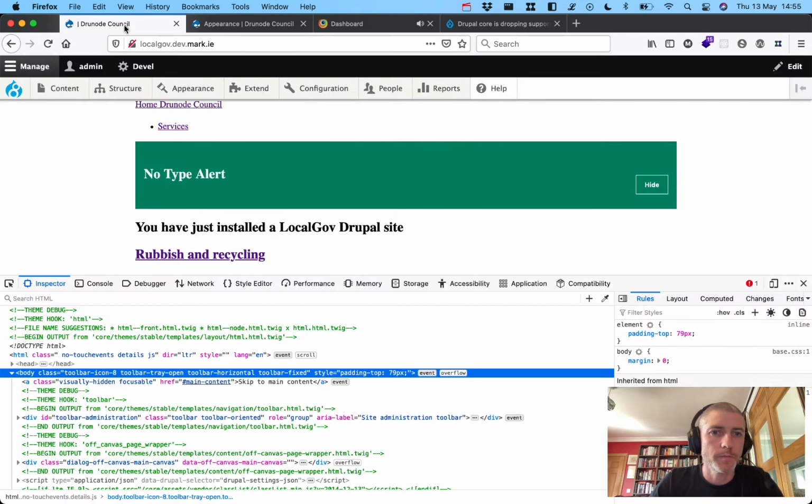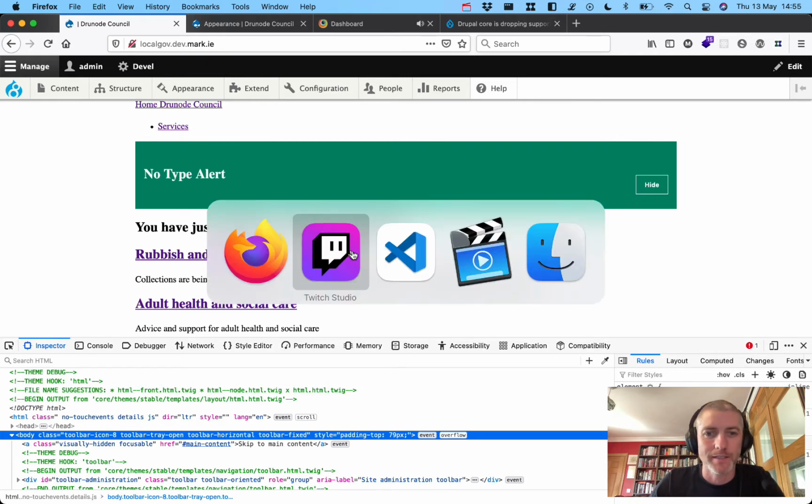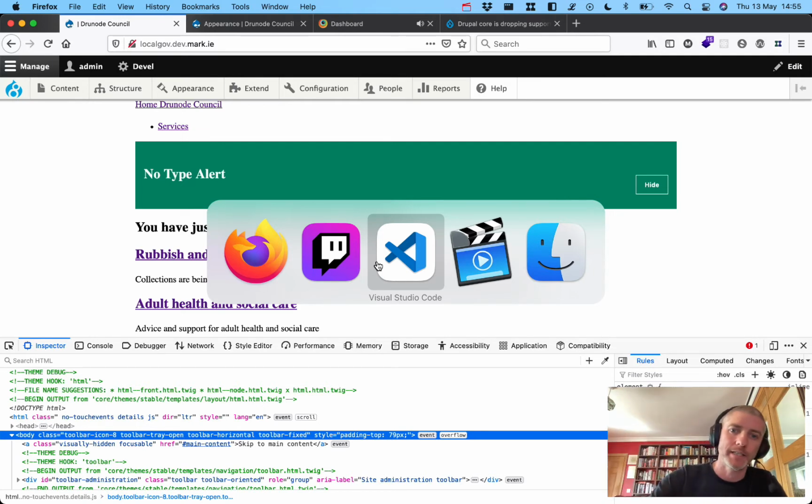So I'm going to do a couple of things here now, just to show that it can look good in IE11. I mean, it'll look ugly because this is currently ugly, but we should be able to make the site look very, very good in IE11 and support that, and make it look even better than in Chrome or Firefox or other modern browsers.